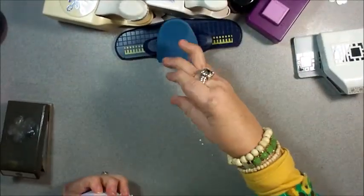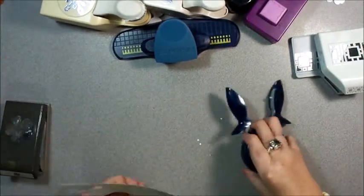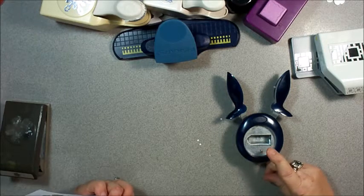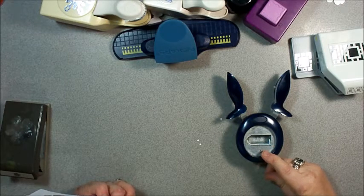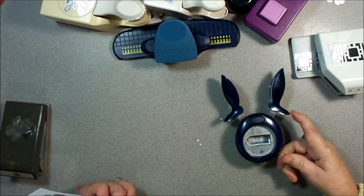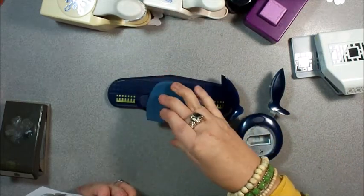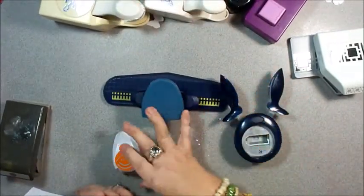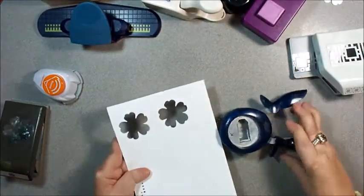Okay, then, last but not least, is this. I would not buy these from Fiskars for the longest time because I looked at that and I thought there is absolutely no way that I can use this punch when I can't use this punch or this punch, and they're all Fiskars punches. But then I tried this one.